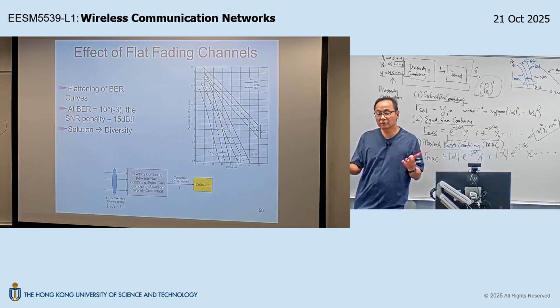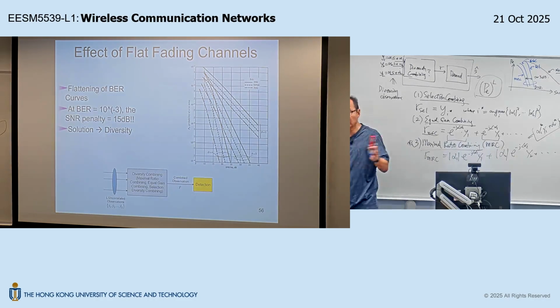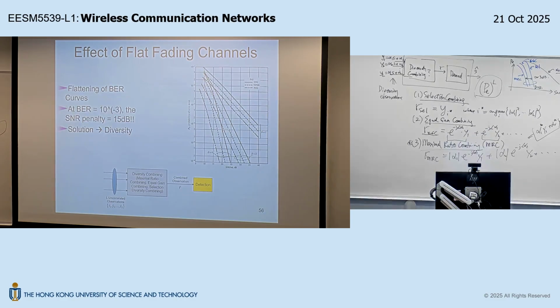In cellular system, it is contiguous. That means one frame follows the others, back to back. But in Wi-Fi, it's not. After you send one frame, you need to wait for a random time before you can send the next frame. So every frame will be self-contained. And each Wi-Fi frame consists of 3 parts.